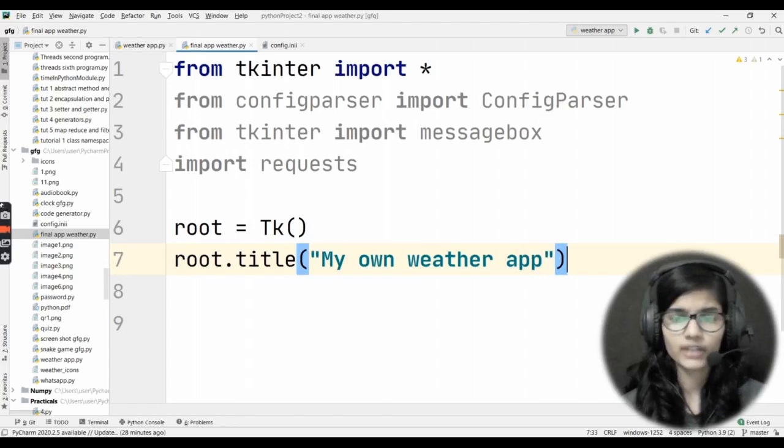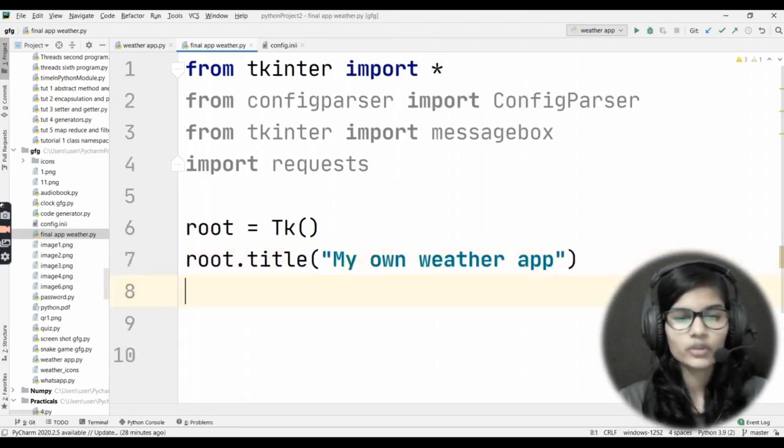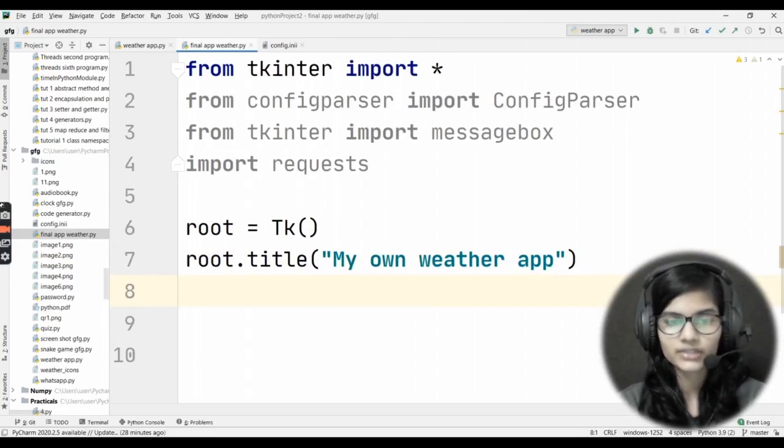Now that depends on you, whatever you want to put here, you can put according to your choice. Fine. Coming to the new line, I want to give it a particular background color as well. As you saw, in my tkinter window that appeared, there was a black background, right? That did not come by default. I need to mention the command for making it the black background color. By default, that background color is always white, actually a little bit of gray.